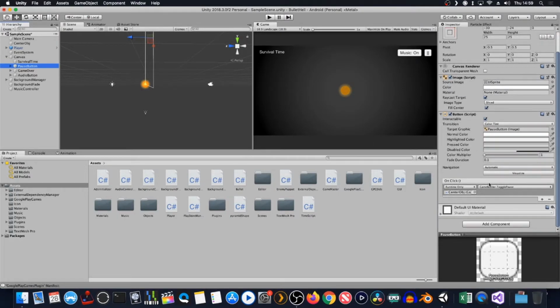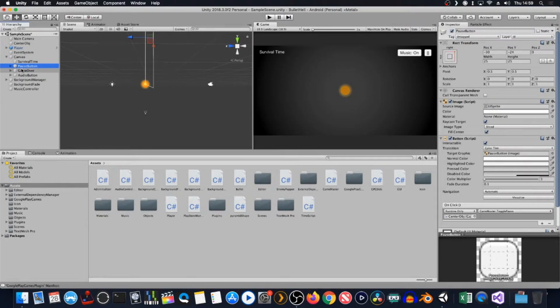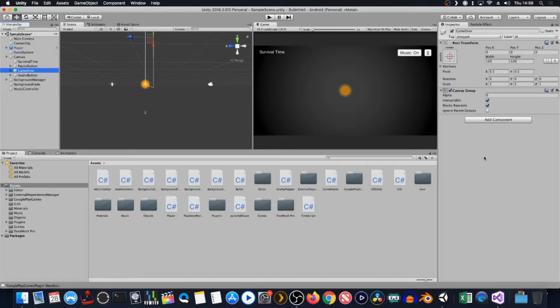So the pause button just calls the toggle pause in Game Master. We're gonna look at that in detail. I know what this game over is. Might be some text that shows up when you die.